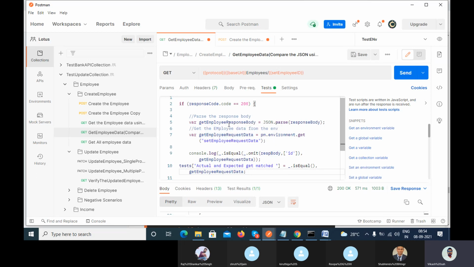Response body and ID you want to ignore, comma, and inside the square bracket you have to mention which property you want to ignore, right? So that while comparing, it will ignore the ID. It will not compare the ID. So in that case, you can use omit get employee body and ID.